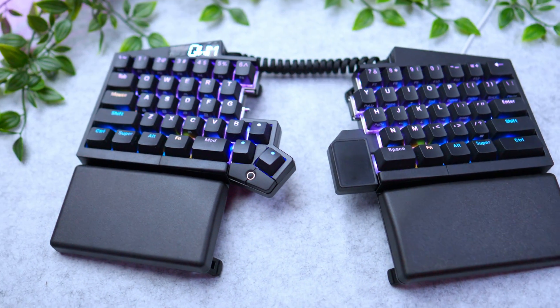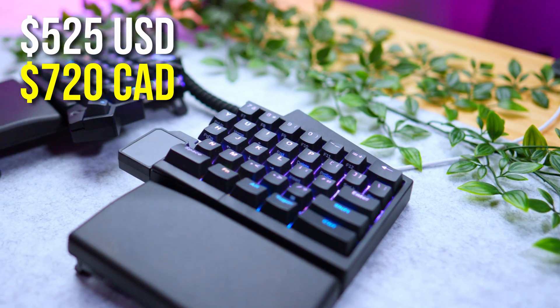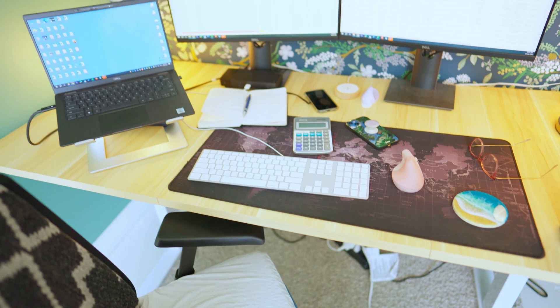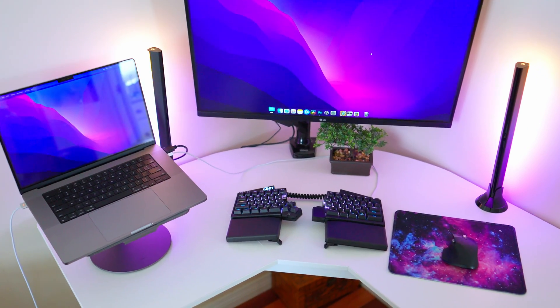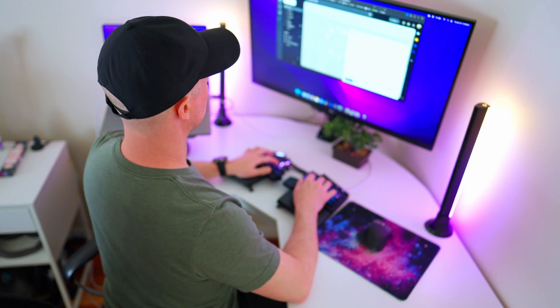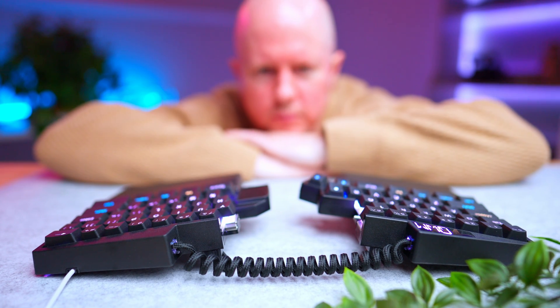So at the end of the day, is this keyboard awesome? It is. Do I think everyone should go out and buy one? I don't. I'm a frugal person, and with the modules that I think are must-buys and the palm rest, this brings it up to $525 US or $720 Canadian. That's a lot of money. If you just use your computer casually, I don't see a reason to spend this kind of money — get the MX Keys Mini or something much cheaper. But if you spend all day at your keyboard and want to increase efficiency while creating a more ergonomic position that eliminates pain, then I absolutely think it's worth investing in yourself with a tool like this.